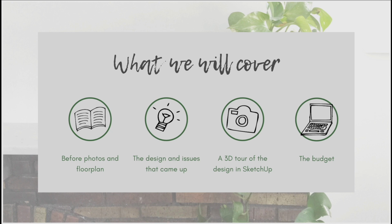We had to deal with the fact that these old houses are absolutely freezing, so the heating and the cooling, and we also had some old wiring issues to deal with as well. So I want to talk to you about some of the things to look out for, some of the things where you might not be aware that you have budgeting things that you're going to have to plan for.